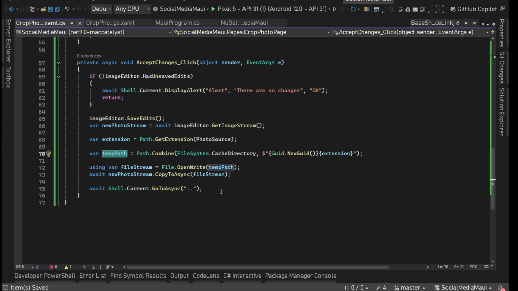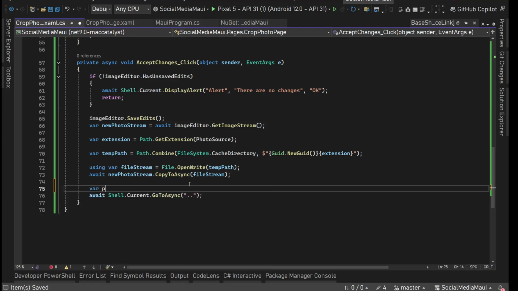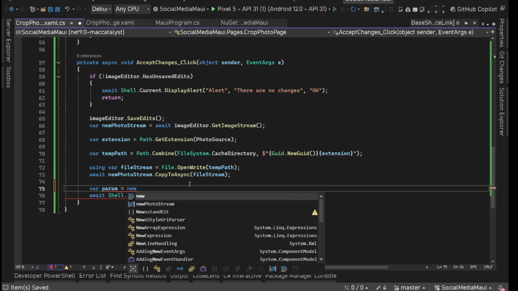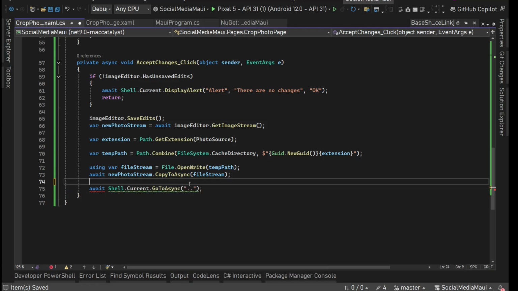So we need to tell the previous page this is the cropped image. So for this we can have multiple approaches. Same thing, we can have params here. We'll say param equals same new dictionary of string object, or we can use direct query string also.